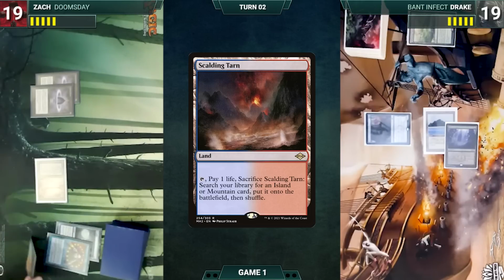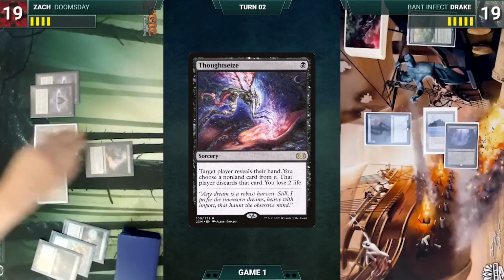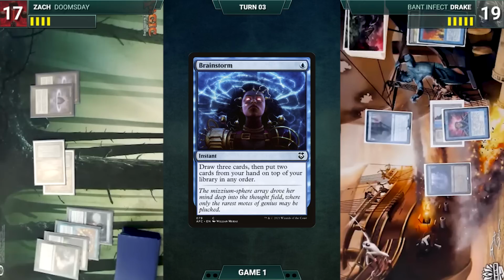He cracks it, pays a life, and fetches up an Underground Sea onto the battlefield. He casts Thoughtseize, targeting Drake. Drake reveals his hand, discards Force of Will, and Zach loses 2 life. He ends the turn. Drake draws and casts Brainstorm. He draws 3 and puts 2 back on top. He plays a Misty Rainforest.